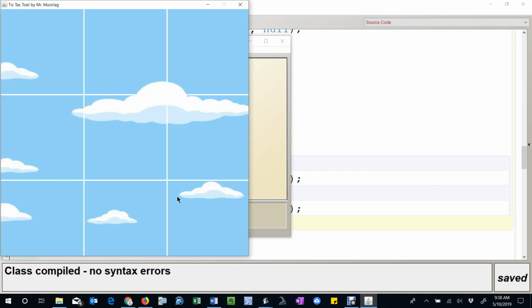go to 2 players. Okay, good. Nothing's here. And if I click here, nothing, nothing, nothing, nothing. But if I click here, Homer appears. And then if I click here, nothing will happen yet because I haven't coded the next box. Okay, so you're not going to see Marge yet because I haven't done any of the other boxes.